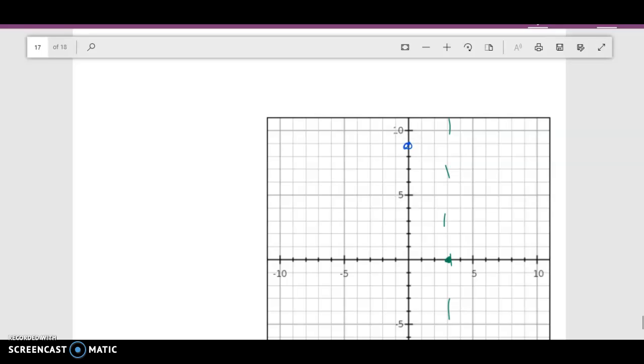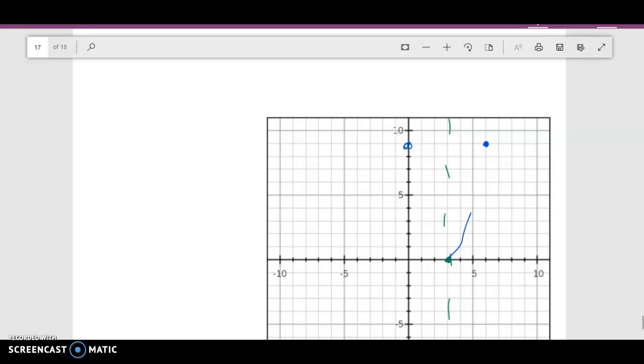Okay, now you guys here, the vertex is on the x-axis, so that means that it just touches the x-axis once. Now I can use my line of symmetry. This y-intercept at 9 is 3 units away from the axis of symmetry. So I can go 3 units away in the other direction, 1, 2, 3, and that puts me at a point there, okay? So I have my y-intercept at (0, 9). I have an axis of symmetry, and I have my vertex. So really, that shows all I need.